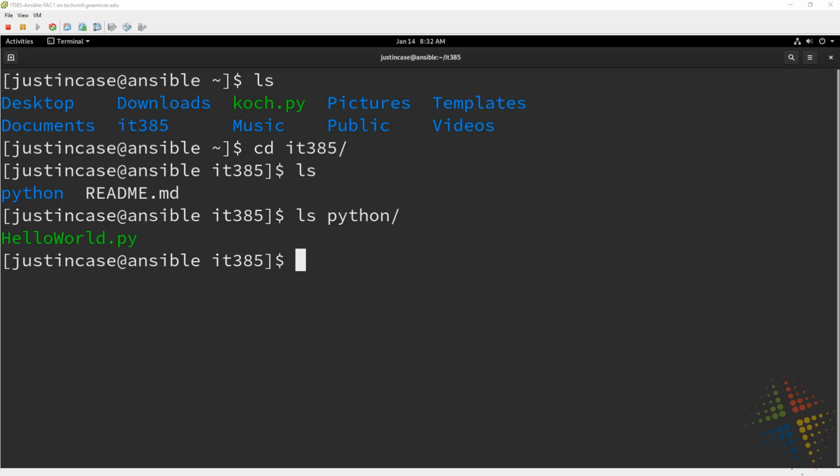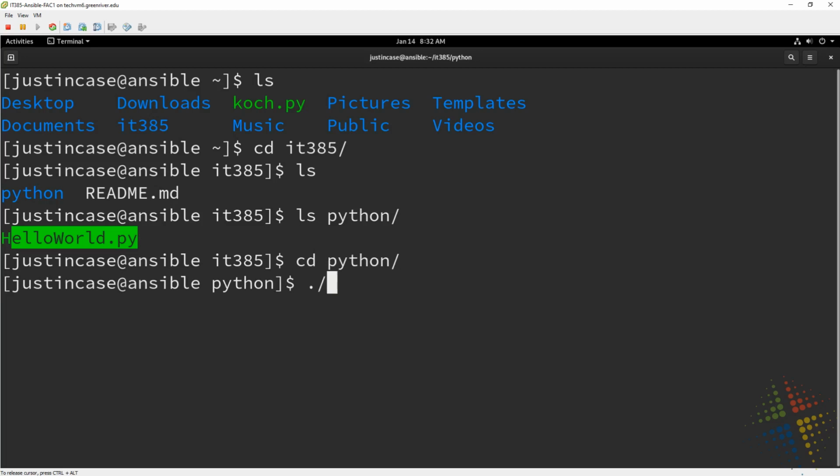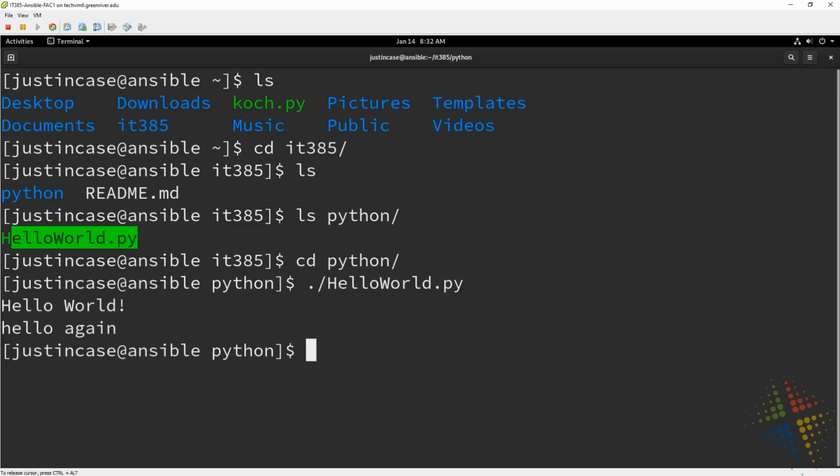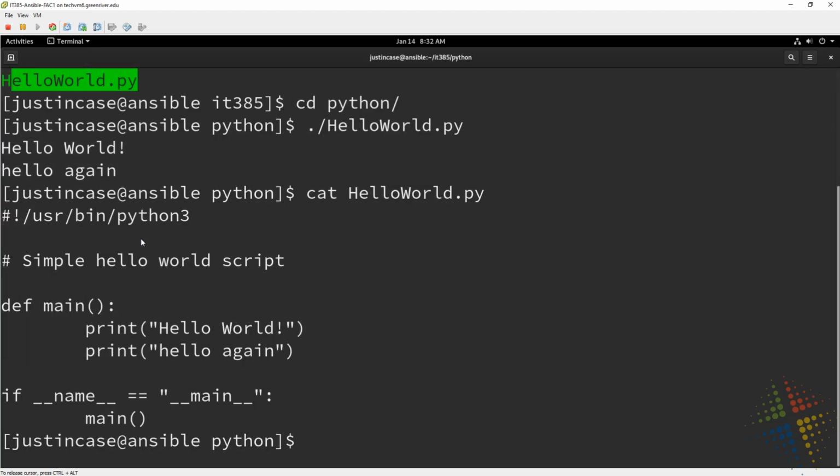All right, so last week where we left off, we had just created this location. We created an IT385 directory, and we used git and all the git commands in order to create that as a repository. Inside of IT385, we also created a directory called Python. And then inside of Python, we created a file called hello world, which we can run by doing ./hello world. Oh, I guess I need to change into Python. And then ./hello world. And we'll see that it actually reports back whatever was the hello world command. There we go. So that was our very first Python script.